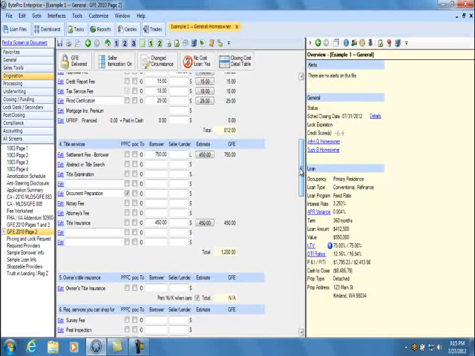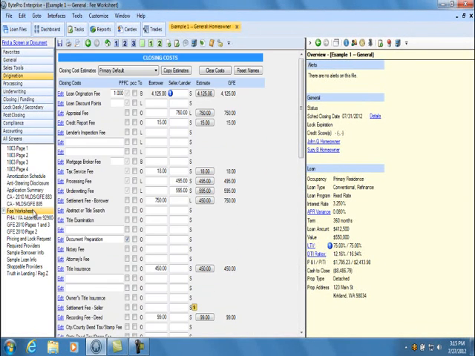Another screen that I like to show is our fee worksheet. Basically, the fee worksheet is a combination of the old GFE Page 2 closing cost screen and the GFE Page 3 prepaid screen. A lot of people still like to use this to organize your fees. It's just a little bit more linear, cleaner way to organize your fees. As you can see, all the information that we entered from the GFE Page 2 screen has auto-populated over here. Anything that we change here will auto-populate back over to the 2010 GFE, and they'll go back and forth.